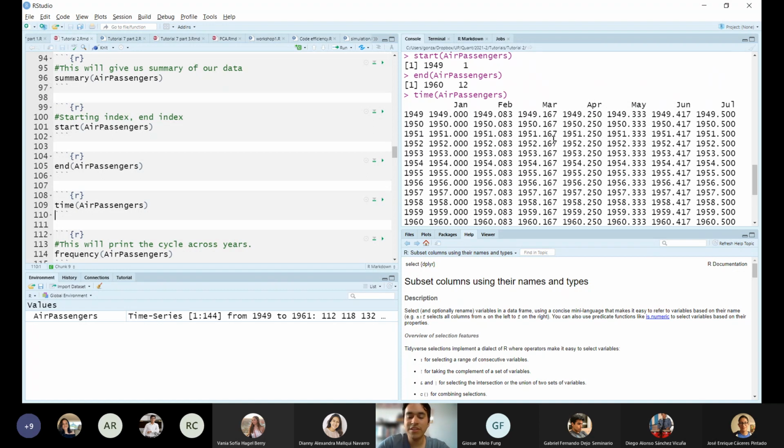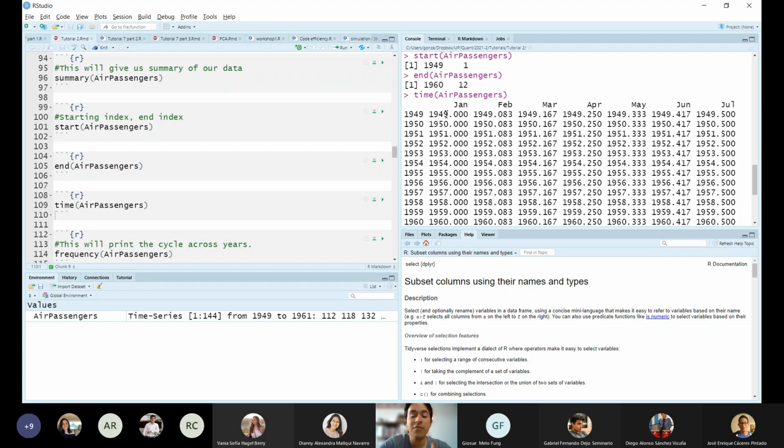Because it needs to be in a base 10 type of format, then we cannot have, let's say, 1949.0, 1949.1, 1949.2, 1949.3. No, it needs to be one whole number.